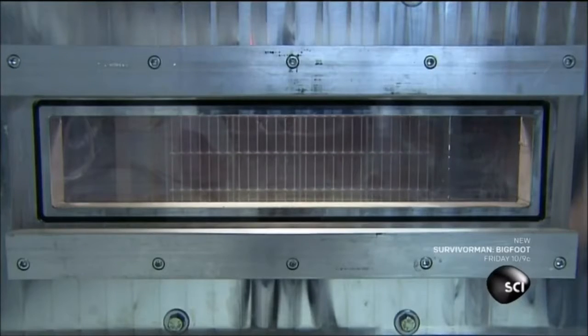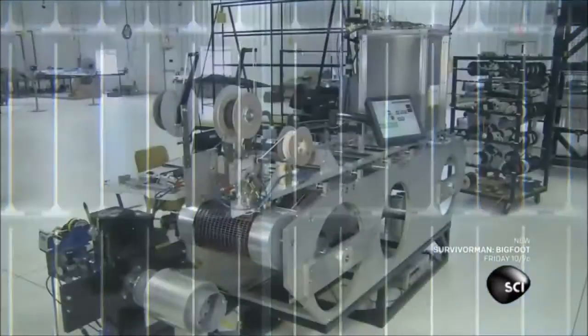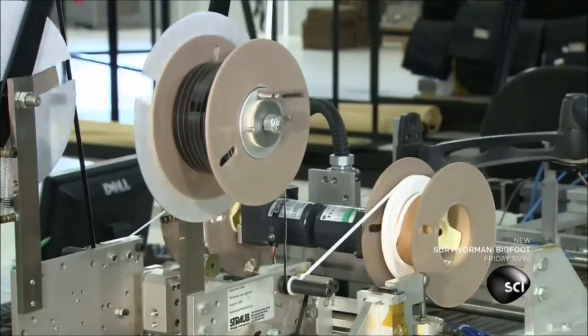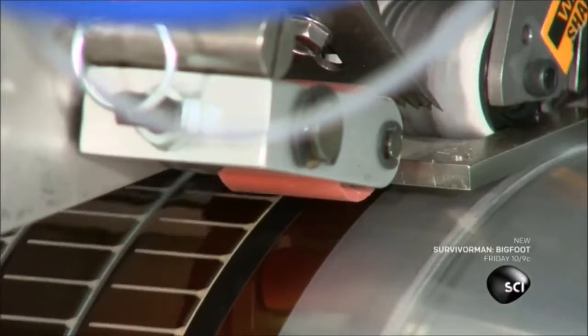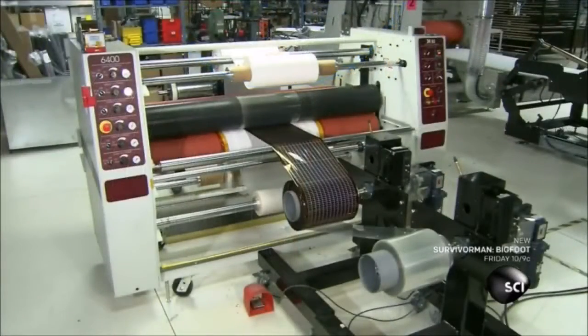Now, a worker loads the solar film into a machine. It deposits a transparent oxide onto the film that will increase conductivity. These solar cells are now fully functional. The next machine tests each one. It also applies a conductive foil tape at certain points.